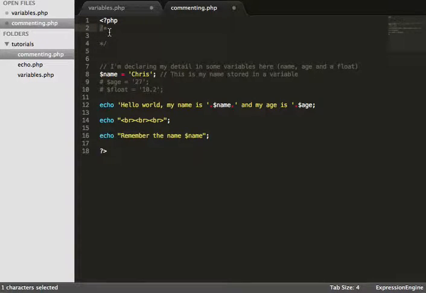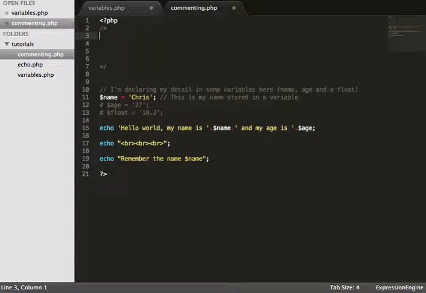I said backspace, I meant backslash star. Knock it down onto a couple of lines, or however many lines you want. So anything in here will be a comment, and down here too. As I say, that's just really good practice to get into.